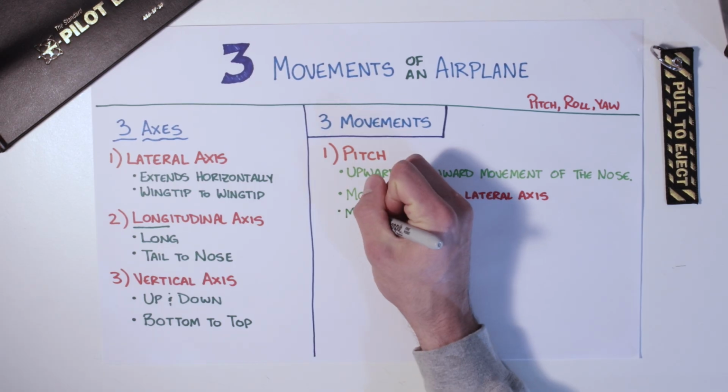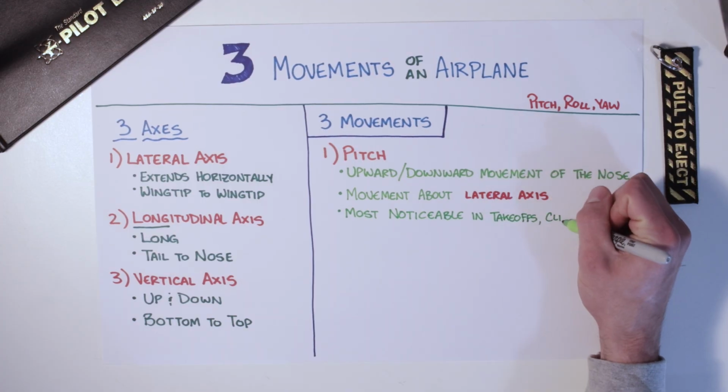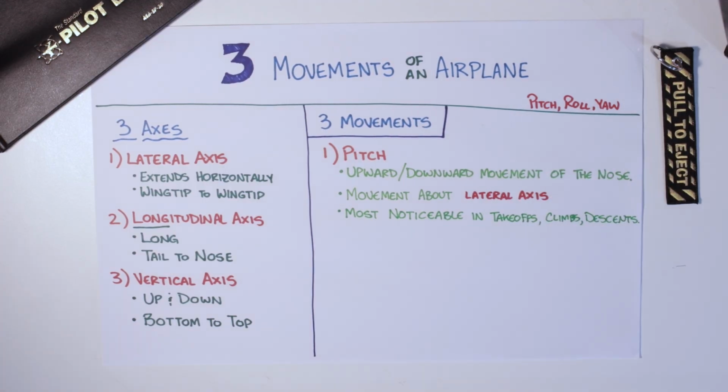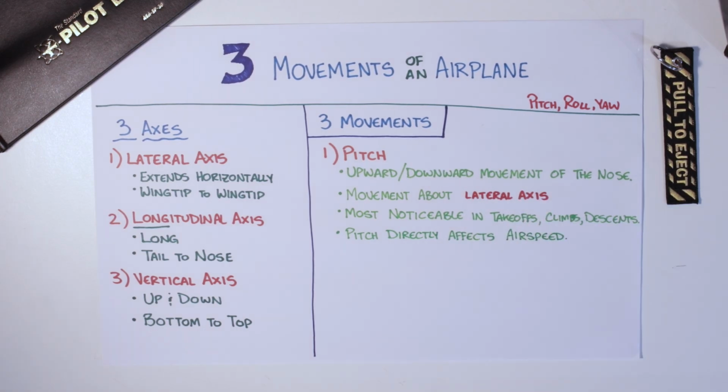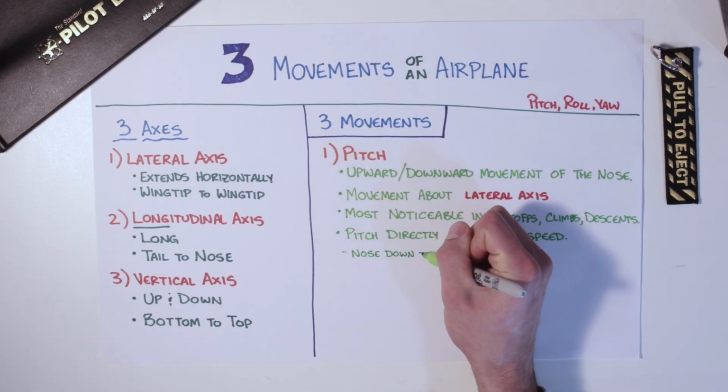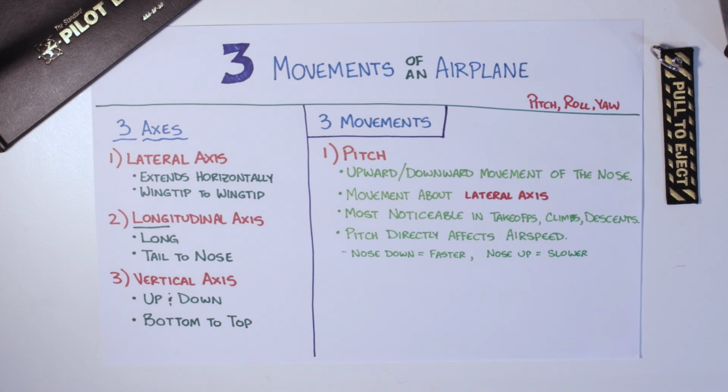Pitch is the most noticeable in takeoffs, climbs, and descents. Another thing to note about pitch is that pitch affects the airplane's airspeed. The more you pitch the nose down, the faster the plane is going to go, and vice versa. The more you pitch the plane up, the less airspeed you are going to have.